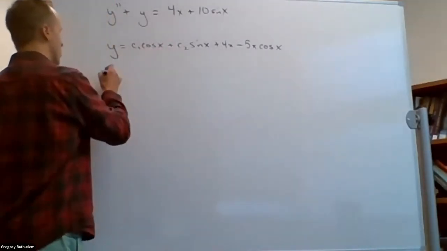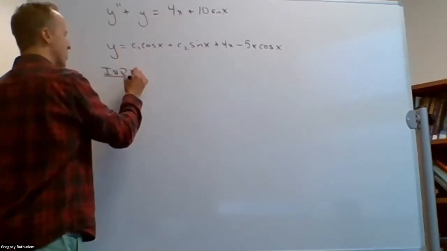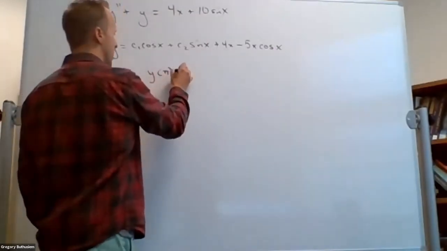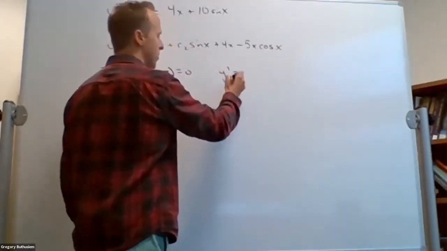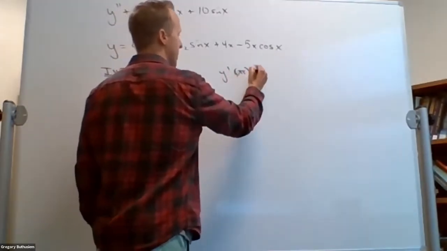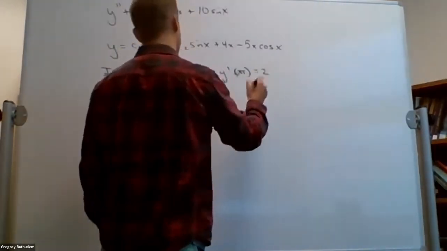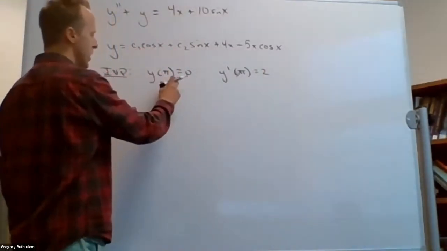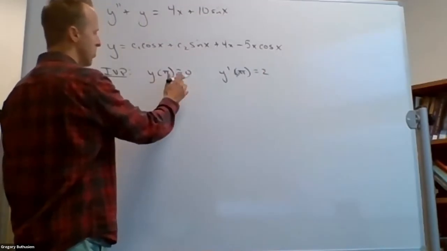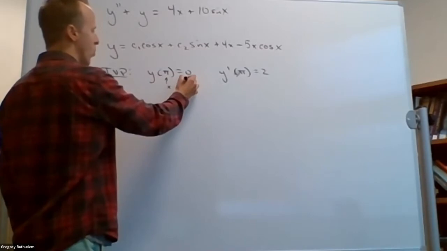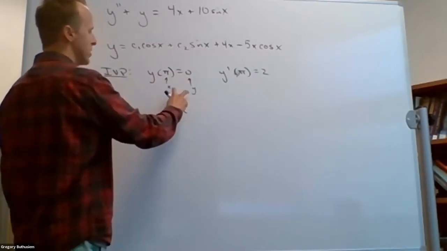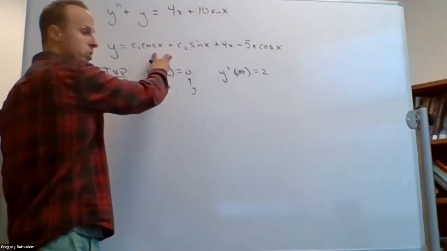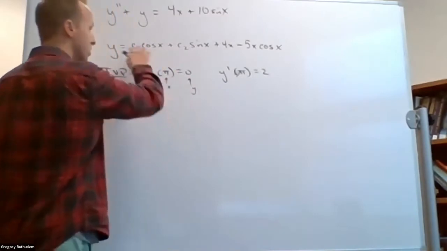So then what I want to do is solve the attached initial value problem with the conditions y of pi equals 0 and y prime of pi equals 2. So again, just use these two things to find C1 and C2. So this is saying I have this point pi comma 0, right, where x is pi and y is 0. And I could say this point should be on the graph of this function. What C1 and C2 would make that happen? So let's plug them in and see what happens.